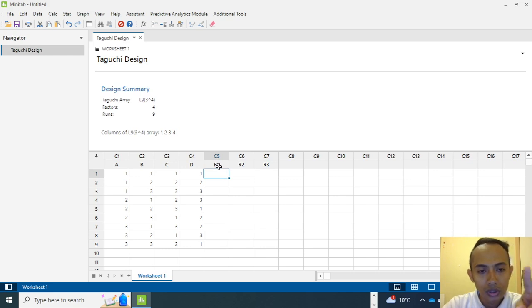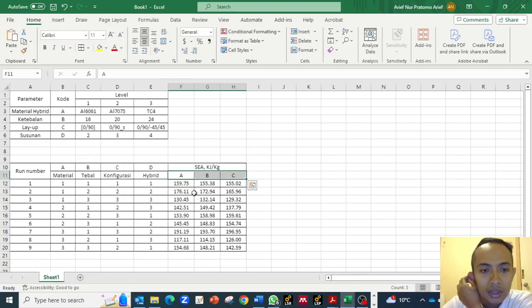The results all go down in one column without result 2 and result 3, because the replication is generated so ANOVA is easily calculated in one row, not in 2 or 3 rows. It will make the computer confused. So in Taguchi, just put the results that we have from the simulation or our experiment.